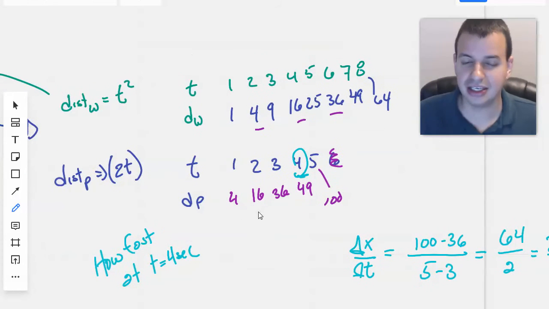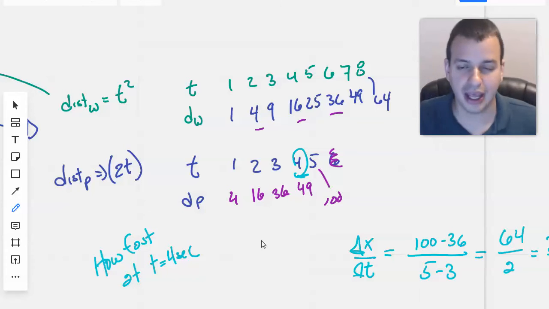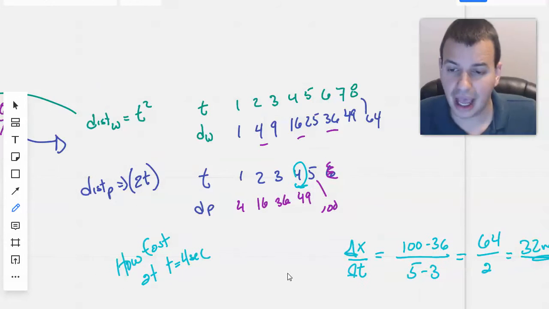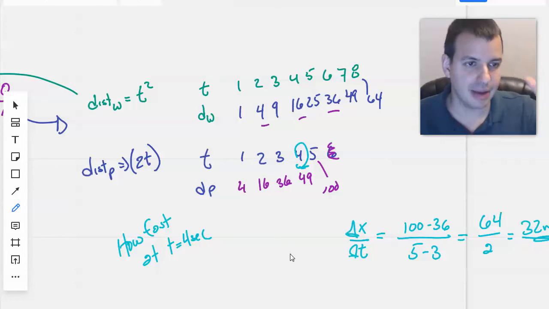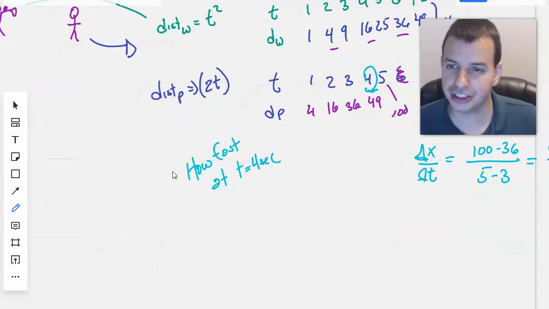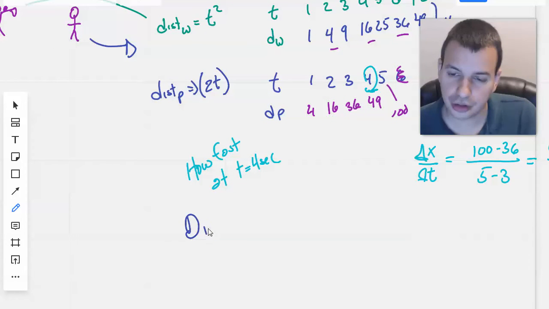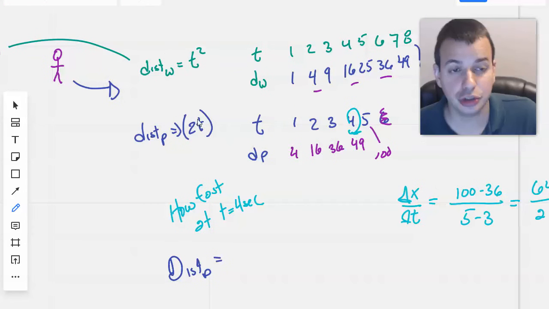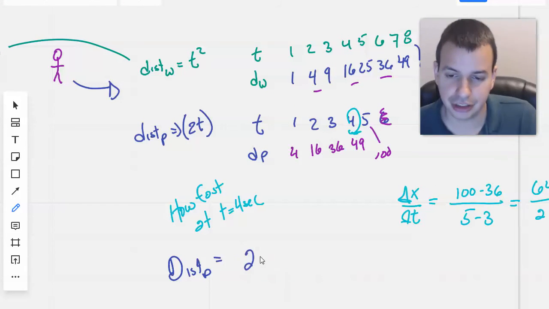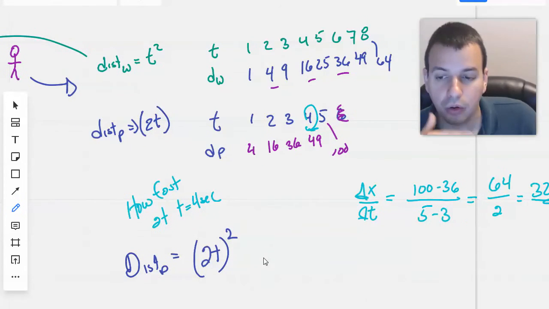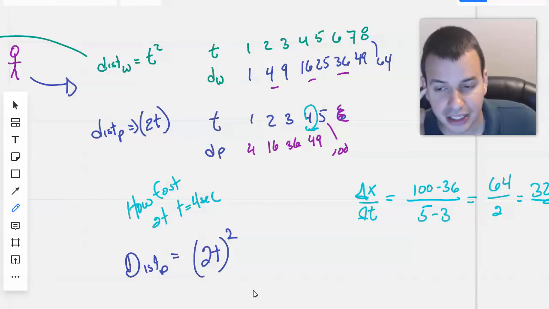And the way we did that was basically made up the graph and picked out the numbers. And this is just an approximation. But how would we do that in a more mathematical, formal way? Well, our distance here, the equation for distance person, is basically plugging in this 2t into the above equation for t. So in effect, our distance would be 2t squared.